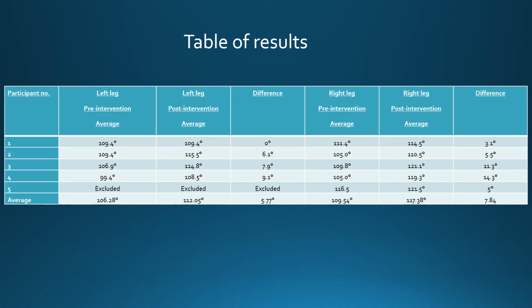Data analysis showed an average improvement of 5.77 degrees on the left leg and 7.84 degrees on the right. The difference that PAP caused was deemed significant on the right leg, but insignificant on the left. One participant's left leg did not meet the inclusion criteria, meaning only 4 sets of data were included. Another participant's score was unchanged by PAP on the left leg, having a big impact on the average due to minimal data. This may have been an anomaly, as it was the only before and after measurement that did not increase, but it cannot be confirmed due to a lack of data.